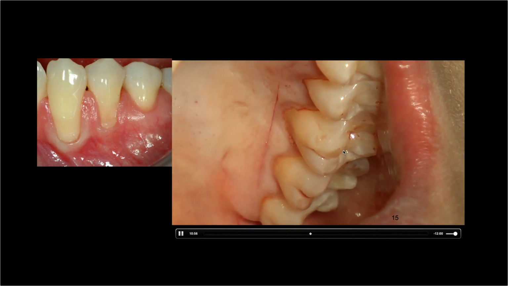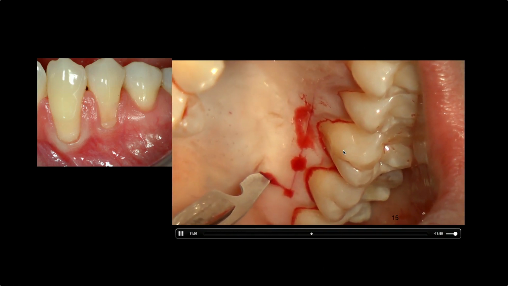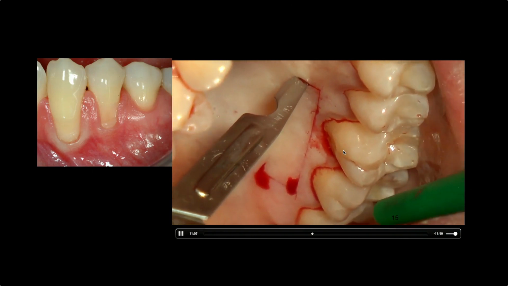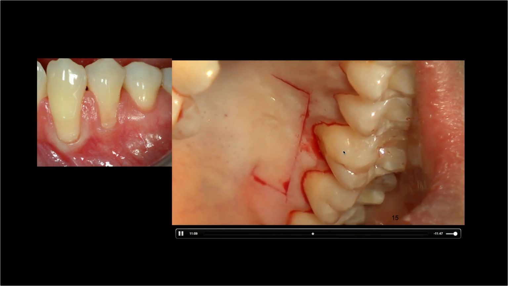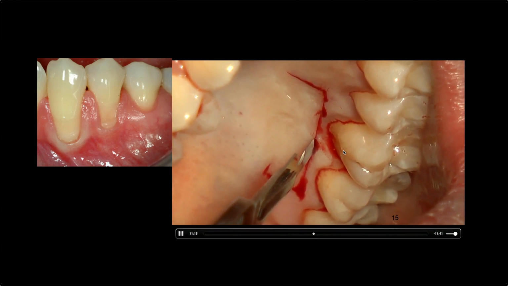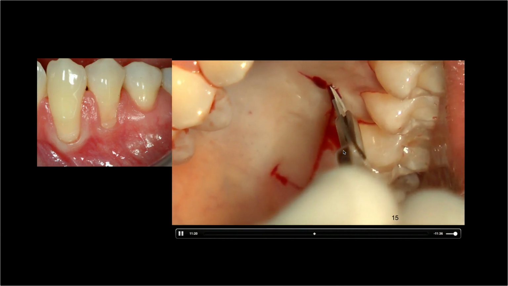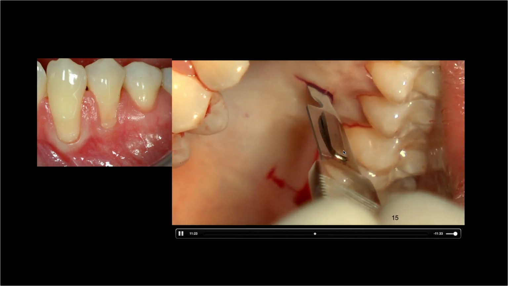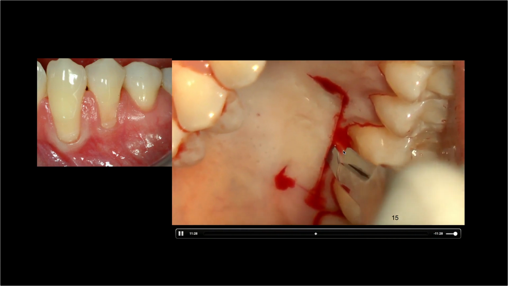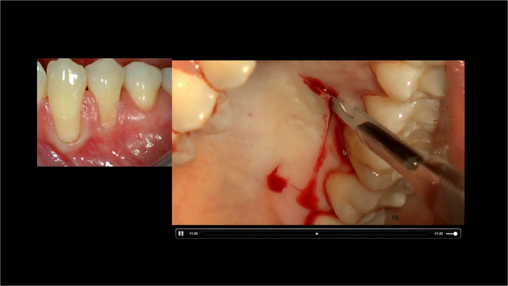What are the advantages of taking only one graft with respect to two grafts? It's easier to desepithelialize, easier to suture, and easier to take from the palate because it's bigger. And what is the advantage of two grafts instead of one? They can be applied site-specifically when there is a clinically significant misalignment of the mucogingival line. Every time you can, it's better to use only one graft because it's easier, but if the teeth are very much dislocated, you need two grafts, as we saw in the case of the upper jaw.